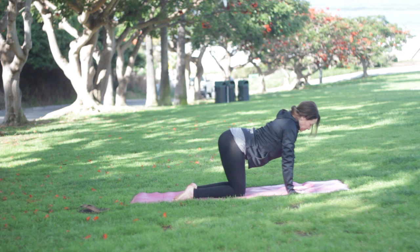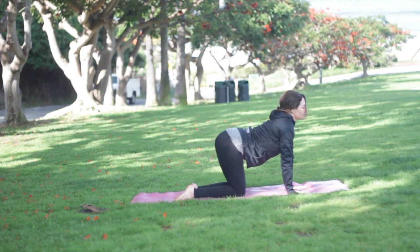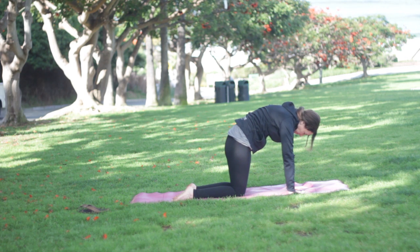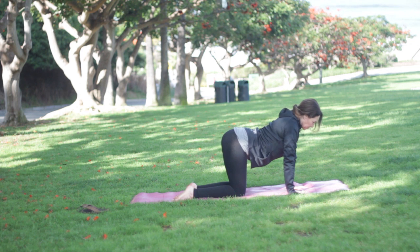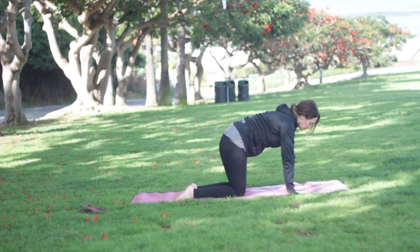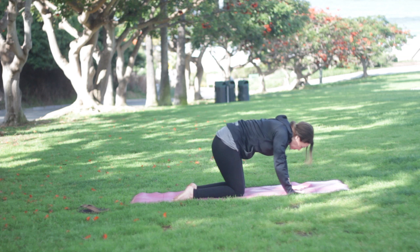Inhale, bringing the heart forward through the gates of the arms. As you exhale, press away from the floor, draw the ribs in and draw the belly in. Again, moving with breath. Inhale to come forward, nice long inhale. And then exhale to round the back. Bring your chin in and lift your belly, press away from the floor.